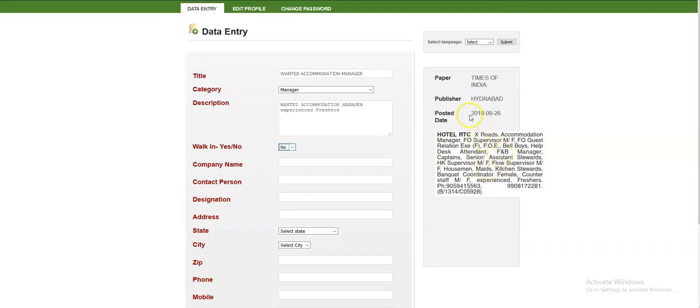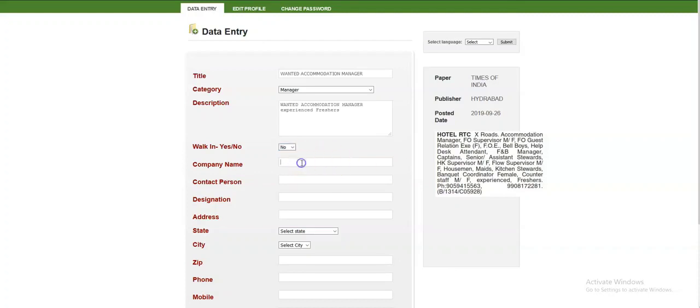So no need to give the posted date. If the interview timing is mentioned in that form, you can select yes, or else select no. In case any date and time with a past year is mentioned, select walk-in no, because the past year is invalid. So don't select walk-in yes for the past year. If the year is not available with any date, time or month, simply select walk-in yes.